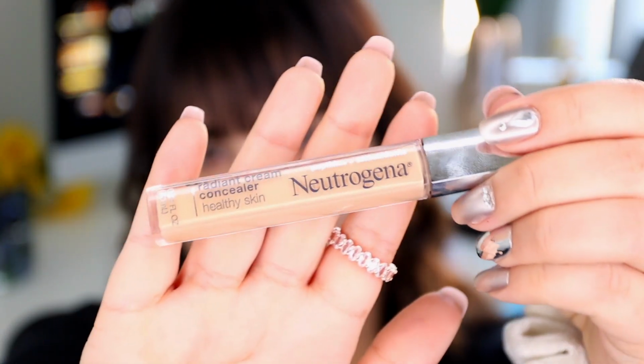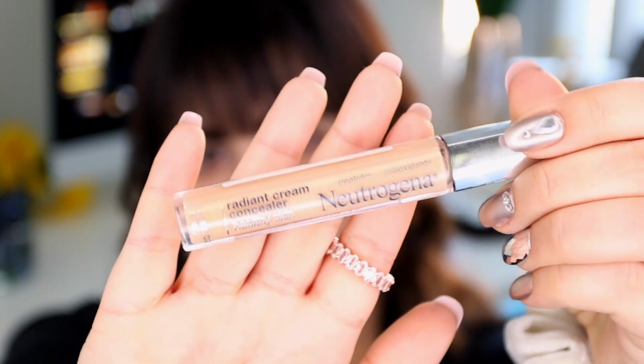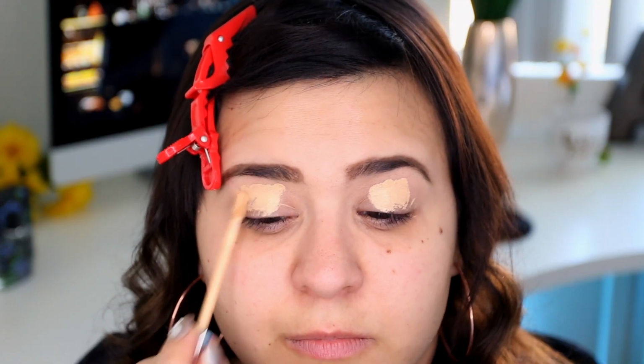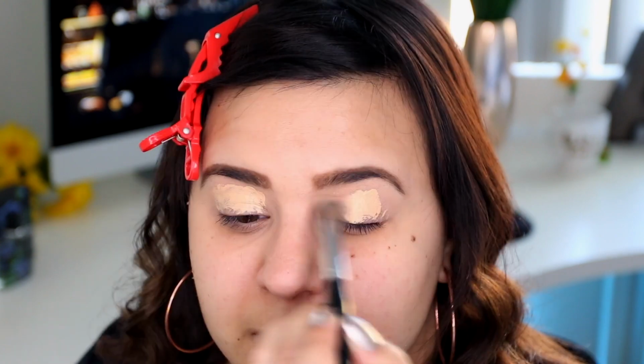Alright, so I'm first going to start off by prepping my eyes with this Neutrogena Radiant Cream Concealer, and this stuff is very hydrating and I like it on my eyelids because it doesn't dry them out and it just feels really nice, and it's great as a base for eyeshadows.